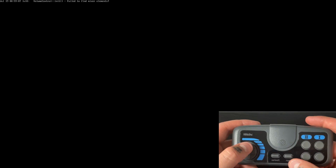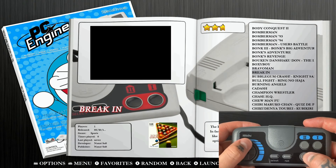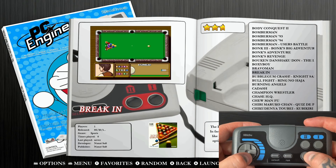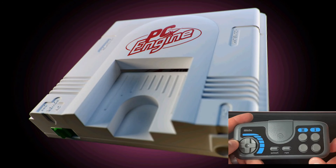That's it for this game. Let's jump out using hotkey enable — that's Select and Run at the same time — to exit back to our main menu. Let's jump into another game that will give us a better idea of those differences in function: let's check out Cyber Cross, which is a good game to test the difference between regular functions and turbo functions.